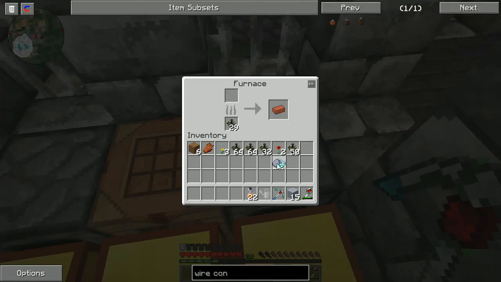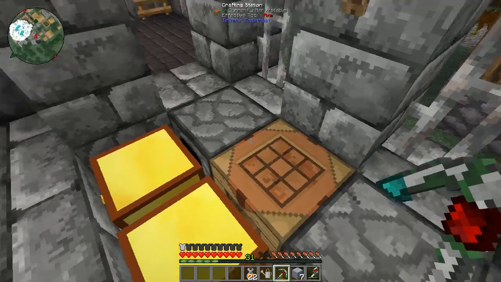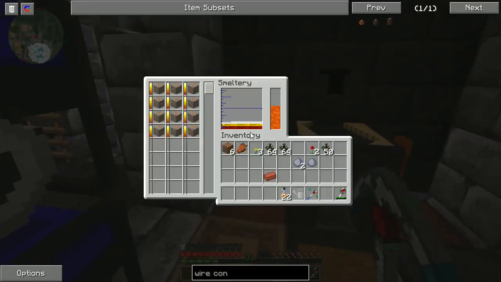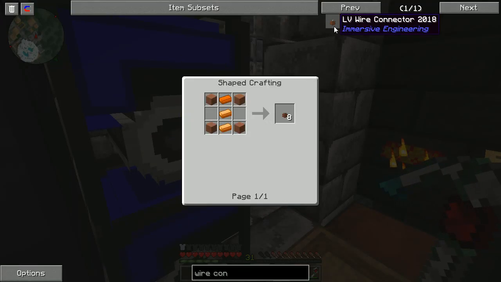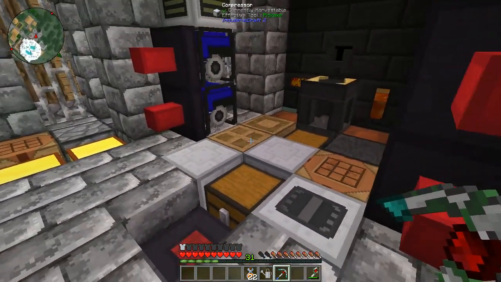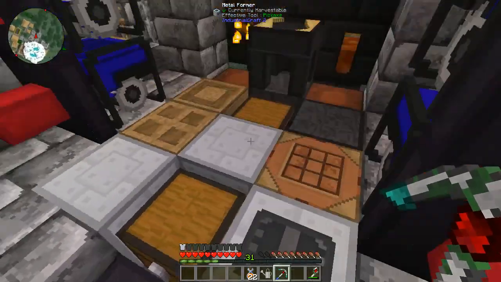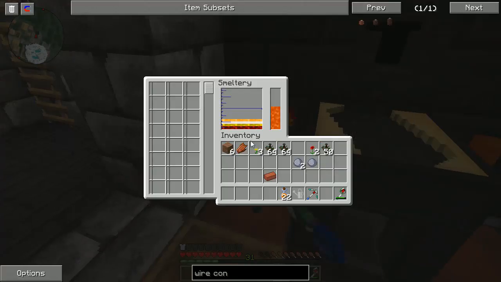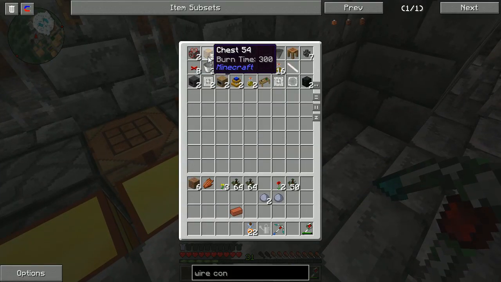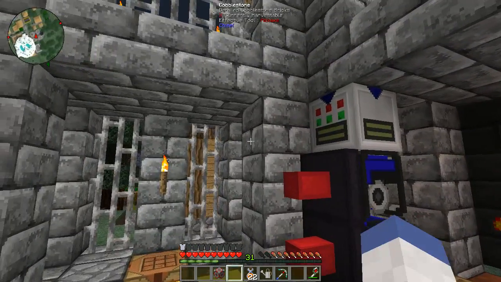There we go. Now, I'm kind of curious as to how this works. On the website, these things will transmit power from anything. So we might be able to power our IC2 machines with these generators if that's the case. So I don't know if I have another redstone clock. I do. Okay, I have a bunch of redstone clocks.